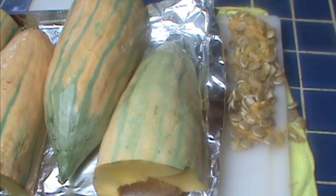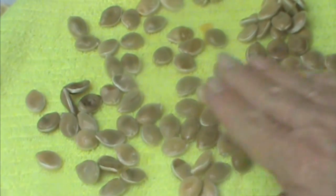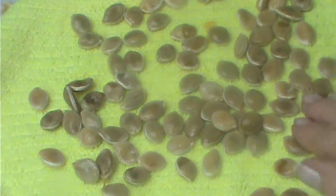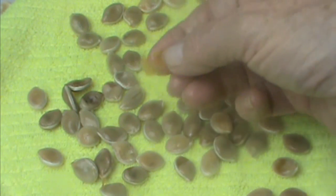My oven is preheated to 350. I'm going to let these cook for an hour. While it's cooking, I'll deal with the seeds. I've washed the pulp off of these and it takes a little bit of scrubbing. Then I'm spreading them out on a dry towel.